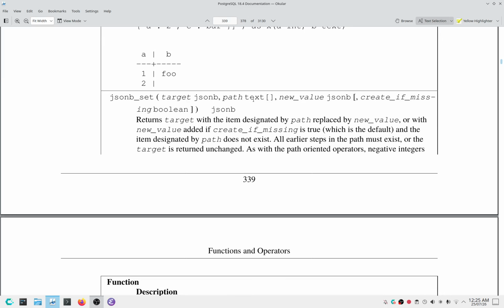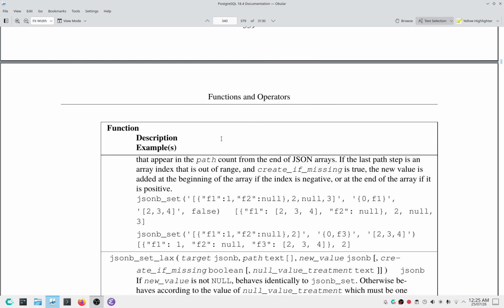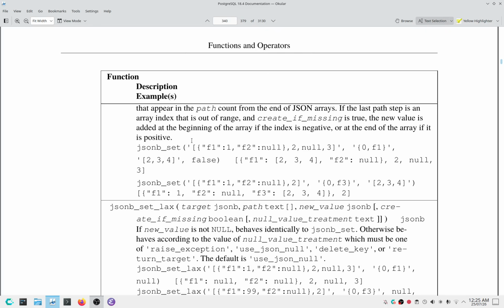So we have target, path text array, new value JSONB, and create if missing. It returns target with the item designated by path replaced by new value, or with new value added if create if missing is true. So that is the stuff. So this is our target.